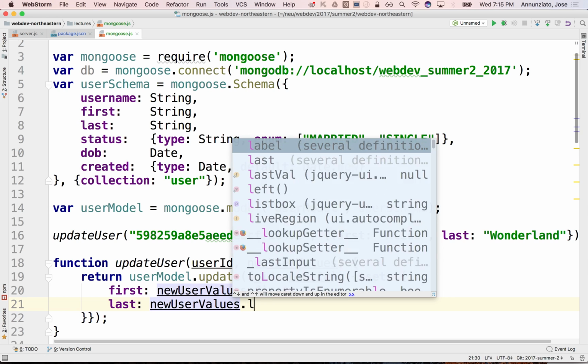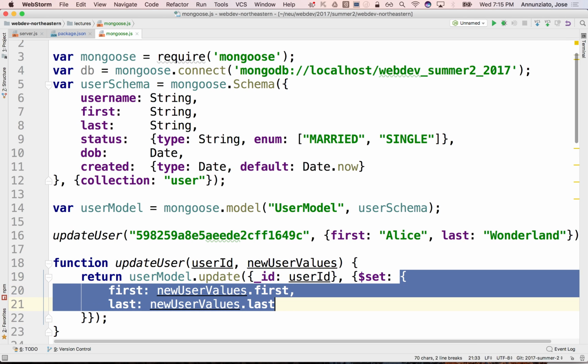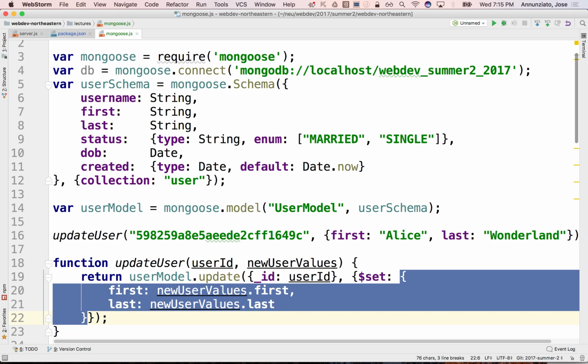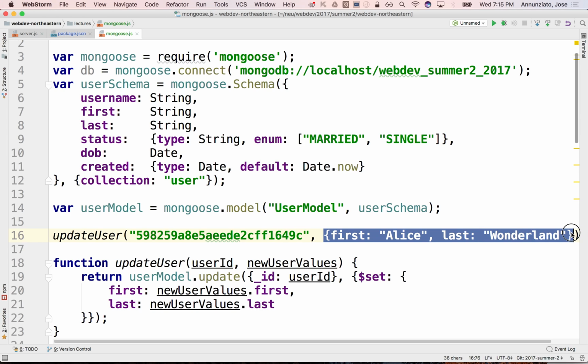So I'm passing the second argument to this. What is that? It's an object that has all the properties that I want to change, and it has all the new values that I want to set them to. Correct? But wait a minute. Isn't this object the same as this object right here?